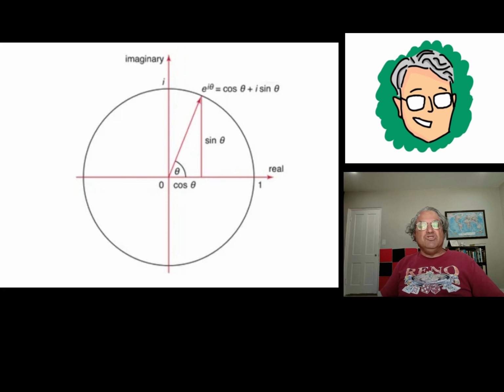This circle on this picture is what's called the unit circle in the complex plane. It's just the circle of all complex numbers whose absolute value is equal to 1. If you like, x squared plus y squared equals 1, where x is the real part of z. Remember we write z equals x plus iy. So this is just the set of all complex numbers z equals x plus iy, such that x squared plus y squared equals 1. Another way to say that is just the set of all complex numbers whose absolute value is equal to 1, or whose norm is equal to 1, if you like, because norm is the square of the absolute value.